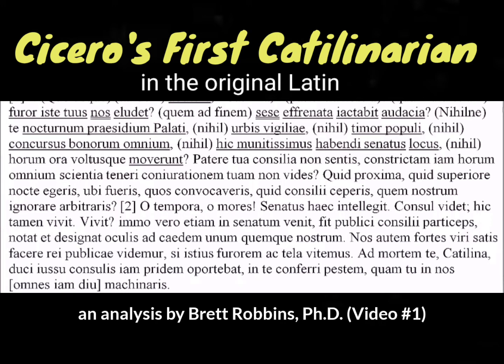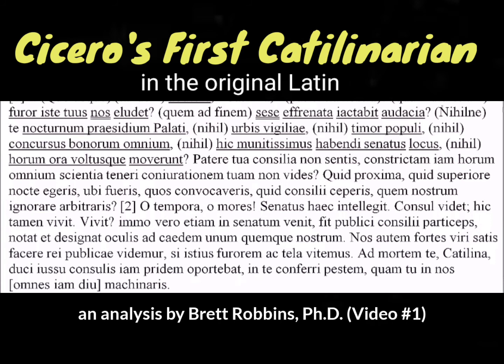But this is a good example of how there is a distinction between ora and vultus. The faces and what is on the faces of these people, of these what? Of these senators that are overhearing us, that are eavesdropping on me speaking to you, on our conversation, even though you're silent, and will eventually run away out of the city in fear of the repercussions of this very speech, or really series of four speeches. Good enough? Okay.